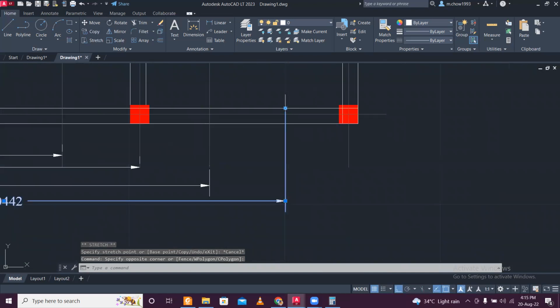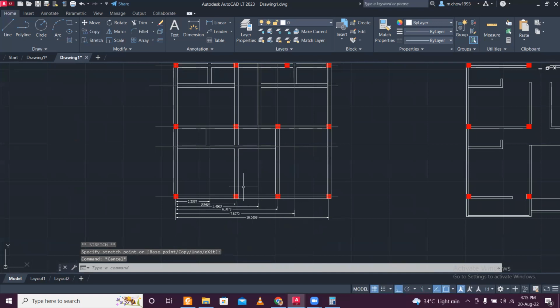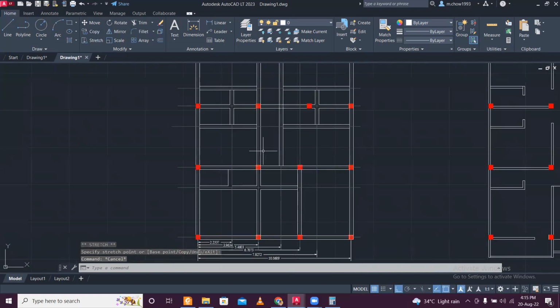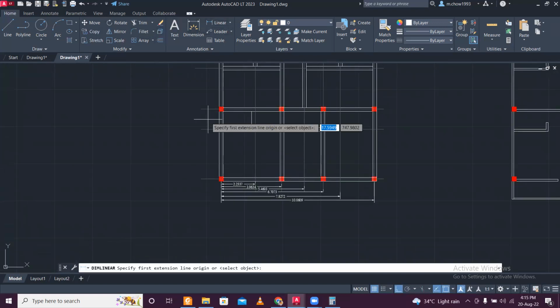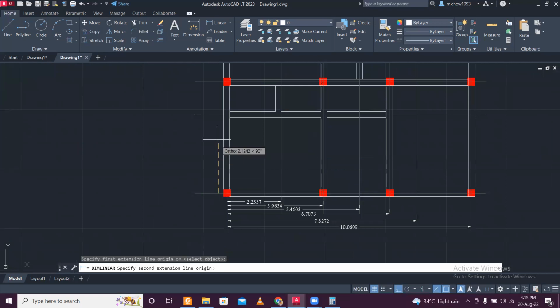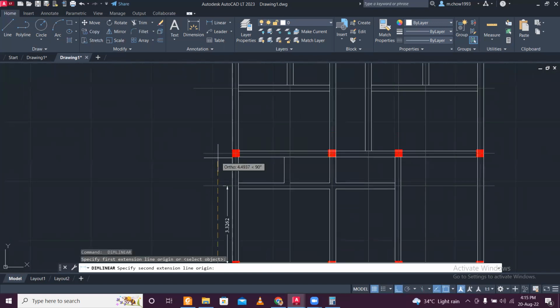These are the horizontal dimensions, and let's go for the vertical dimensions as well. This will be along the y-axis.